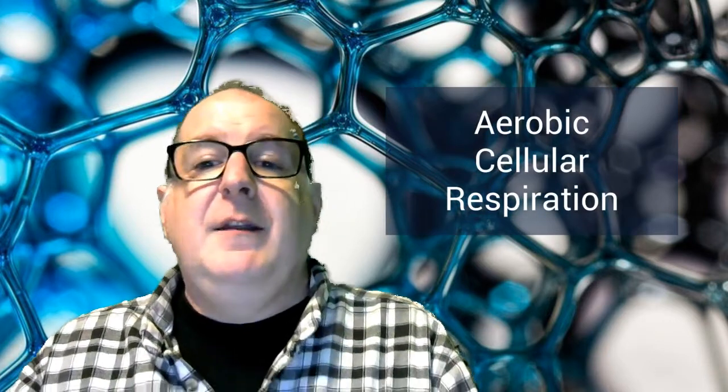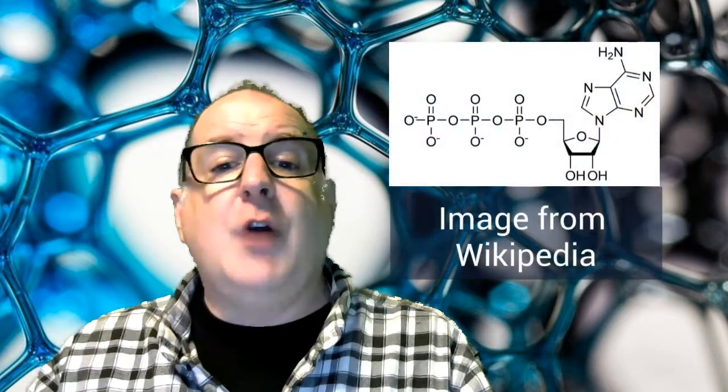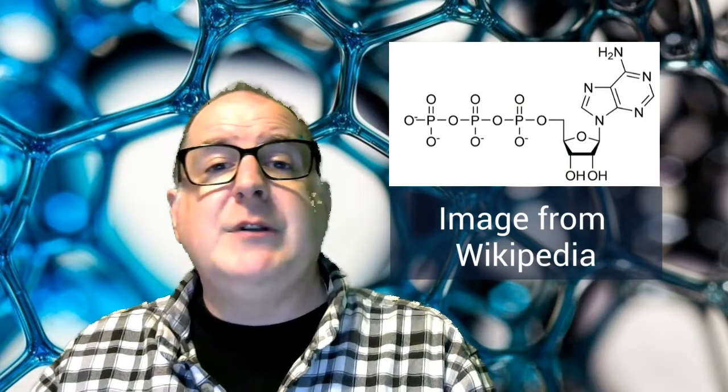After the materials are in the right place, the plant can use the energy in glucose. This is done by another process called aerobic cellular respiration. This happens in the mitochondria of the cells. You might remember them as the powerhouses of the cell. They take the sugar, glucose, and oxygen, and break them apart into special temporary chemicals called adenosine triphosphate, or ATP for short. These can carry the energy to other parts of the cell to be broken down for energy.